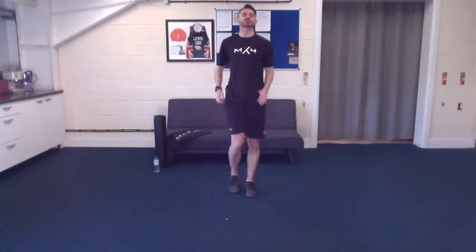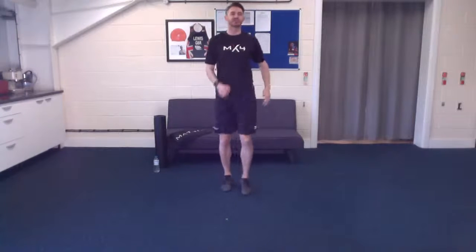Now, what we're looking to do during this workout, in each round, the first round, we're going to push your fitness and your movement a little bit. The second round is going to be core-based. And then the last round, we're going to start to give you a little bit more strength work as well. So what we're trying to do is to change your body a little bit, tone it up, keep it active, all those sort of things as well.